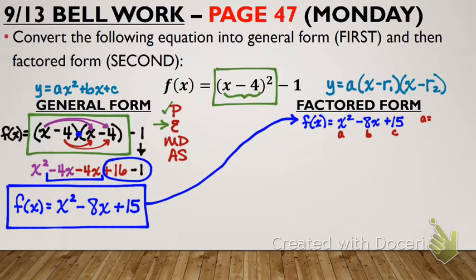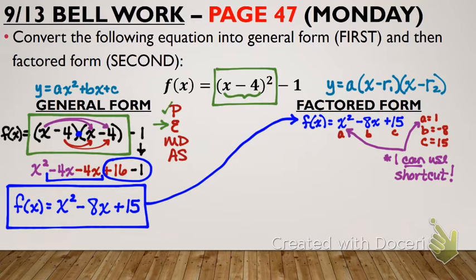So A, the coefficient in front of it is a positive 1. B is negative 8. C is positive 15. Am I going to be able to use my shortcut here? Yeah. Yes. How do we know when we look at it? Yep. I'm looking right here, right here. I can use my shortcut. Shortcut means I still have to use the x, I just don't have to use the whole box. So I'm going to draw the x.